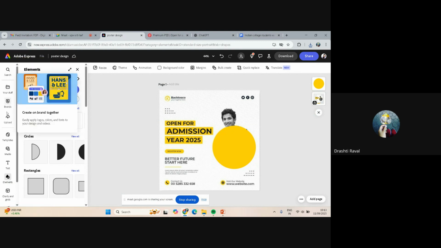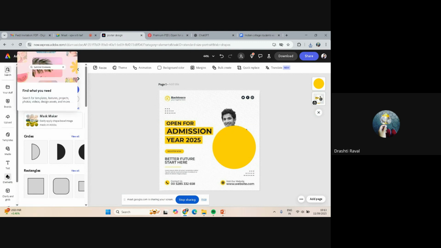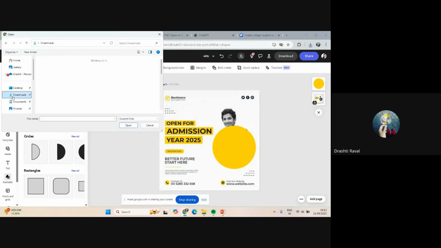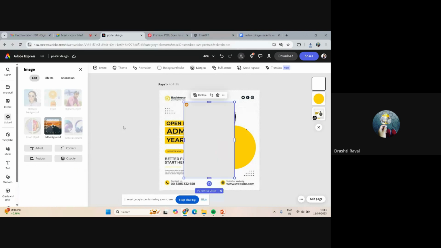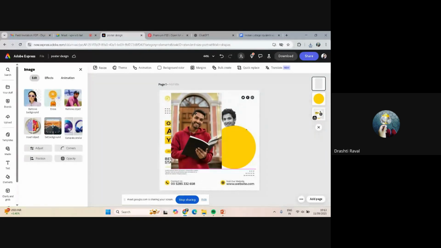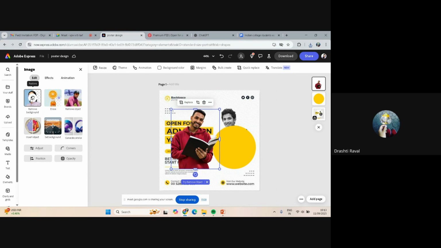So we will open that image with the background. We are coming here on the left hand side, and you can see one of the options is upload. So we are coming to the download section, and we are taking the first image which we have downloaded. When I click on upload and select the image, that image is here. Now we have the option remove background in Adobe Express also. You can directly remove the background, and after removing it you can see the image is already resized. That background section is not provided anymore.